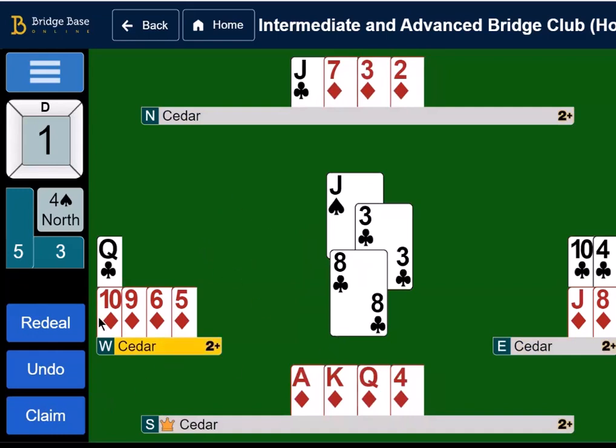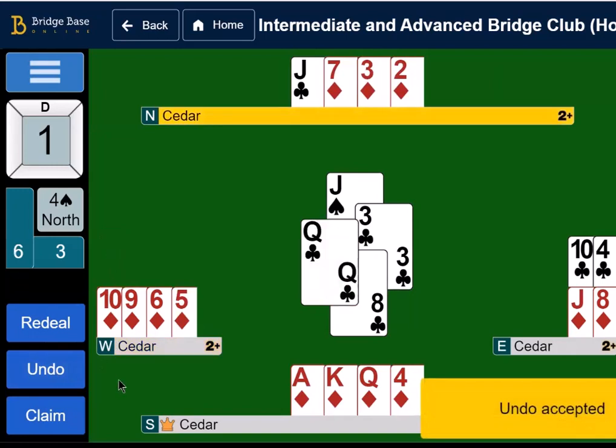Which should he do? Should he throw away the queen of clubs, or should he throw away a diamond? Either's going to be fatal. He would probably cross his fingers and hope that his partner's got the jack of clubs. He'll see that he's going to be the person looking after the diamond suit. I am fairly sure that he would throw away the 5 of diamonds. Sorry, no, not the 5 of diamonds. Queen of clubs. He would be thinking to himself, well, I've got to do that. Maybe partner's got the jack of clubs and we'll be okay anyway.